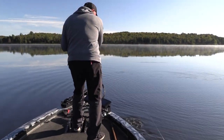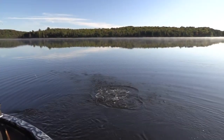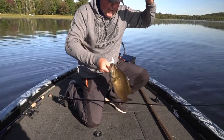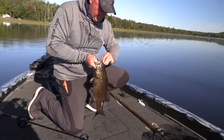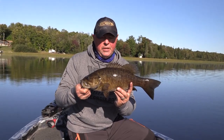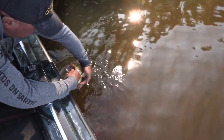Yeah, just from saying hey — good smallmouth, right on this edge. Let it sink — and he slammed it on the edge of an eight-foot weed! Come here boy! Nice way to start a September morning with the fog, you name it. Look where it's got it — right to the side. Decent smallmouth to start my foggy cold September morning. It was zero this morning, zero — and see what still bites because they want to eat. There's a period in fall where they want to come in to eat. We'll put them in the box, let's catch some more.